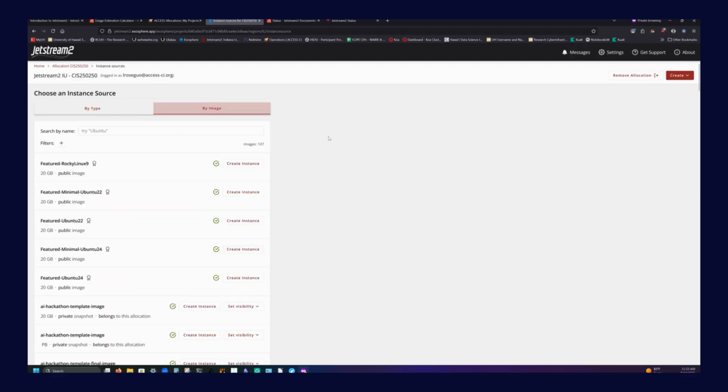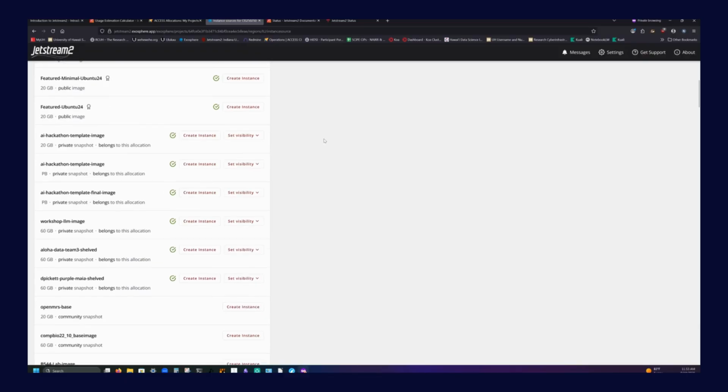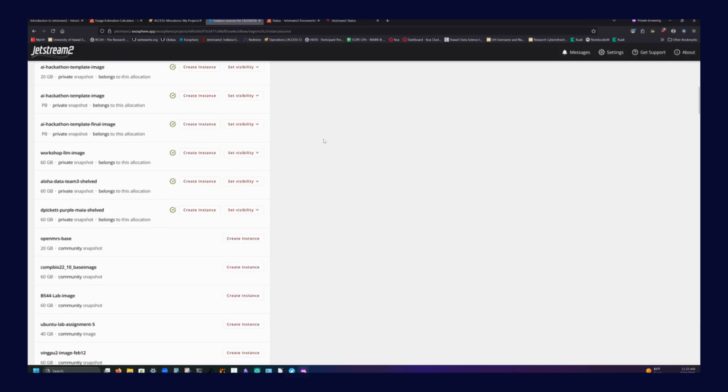So here you have options for Ubuntu and Red Hat. However, there are some steps that take an extra long amount of time without much happening, which aren't really conducive to a workshop. So I've done a little bit of setup in an instance and created an image of that. So instead of creating one fresh, we're going to go and find the workshop LLM image and create an instance of this.